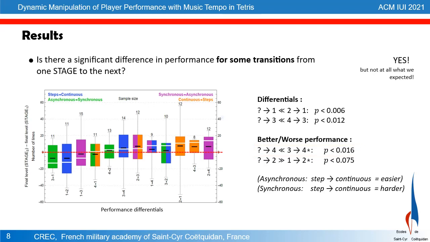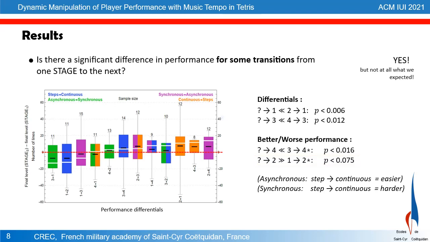This may seem contradictory to the previous result, but in reality, if stage 3 is not played before stage 4, the player's performance in stage 4 is much lower, which causes a big performance differential when he finally plays stage 3. In stage 2, the worst performances are obtained by playing stage 1 before.